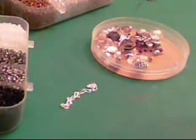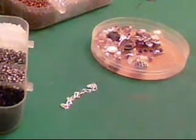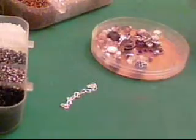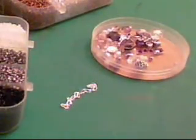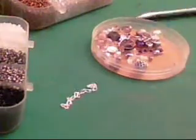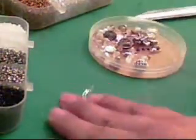A couple of videos ago I posted where I had made some charms, and I really have gotten into making these. I really enjoy it. It's lots of fun, and so I had an order from someone for a purple and kind of silver color charm. So I thought, while I was making this, why not do a video?